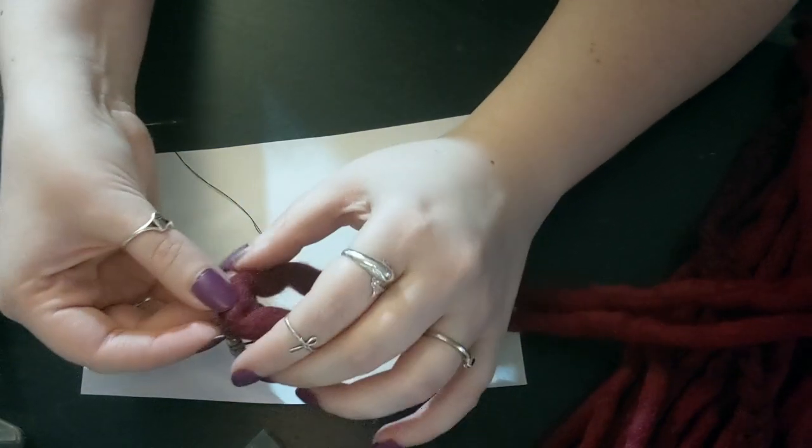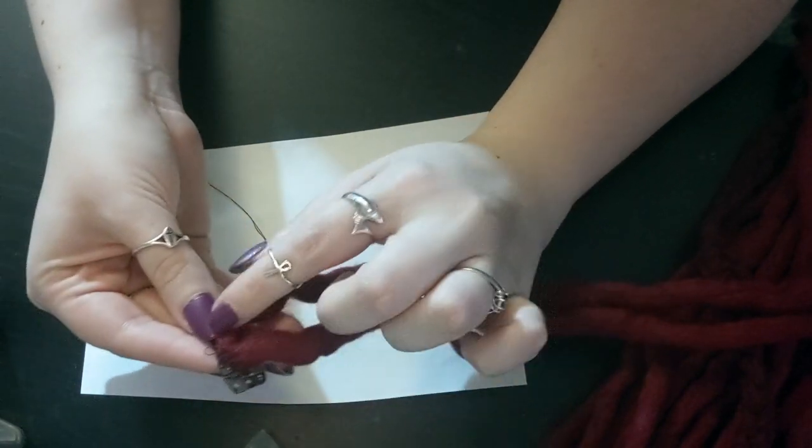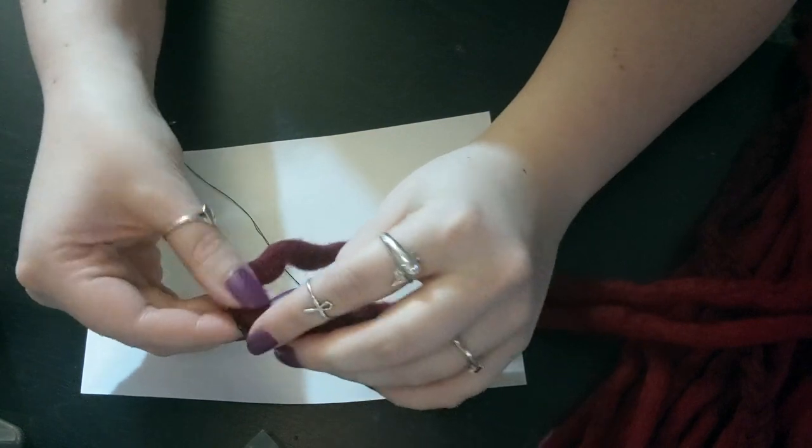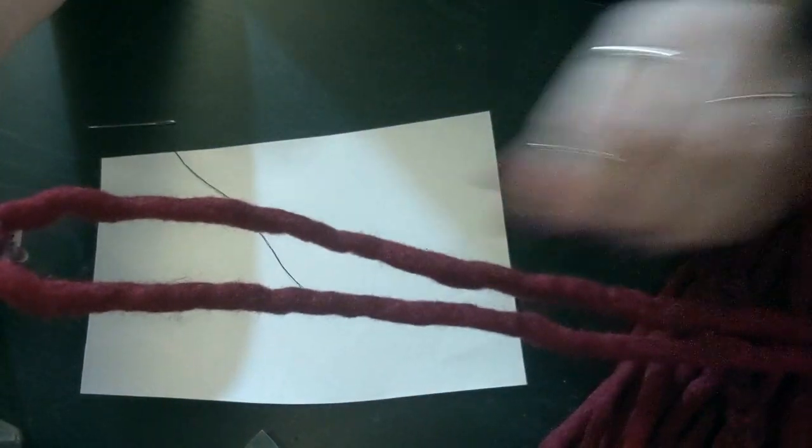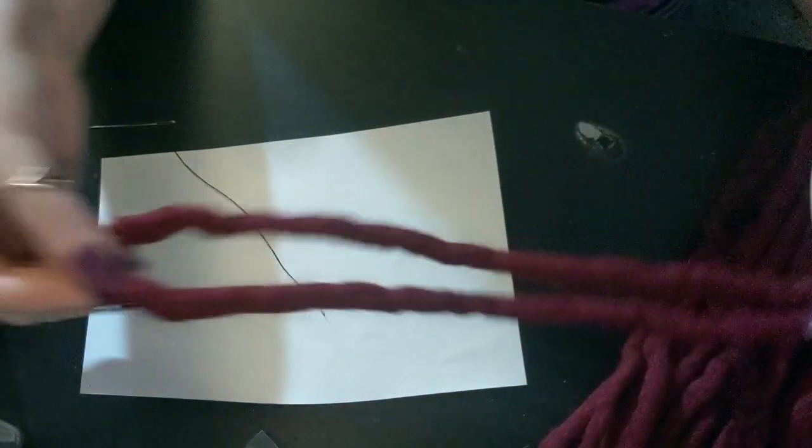Now depending on how thick your extensions are, obviously it'll take up the entire space, or if you want them spaced out like that, then you can, because they're still going to lay a certain way once you have them in.